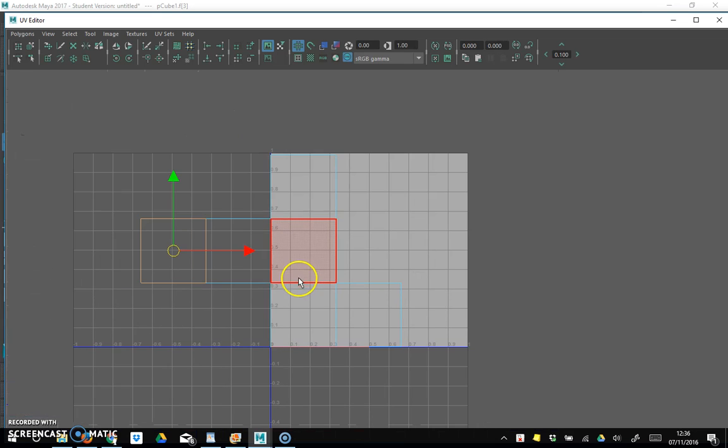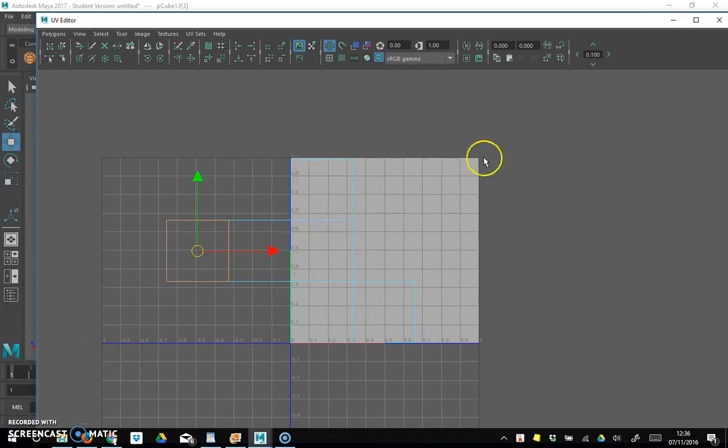So what we need to do is just move all of this so it appears in this quadrant over here. So I'm just going to use the move tool.